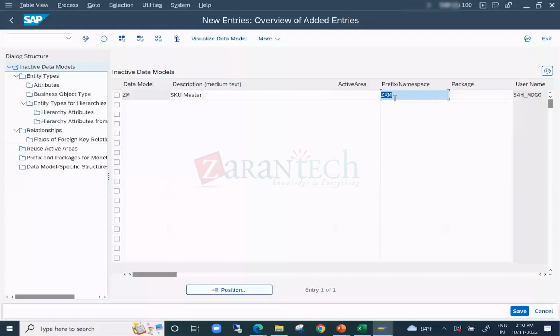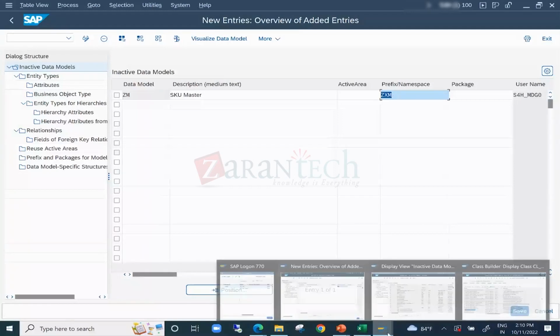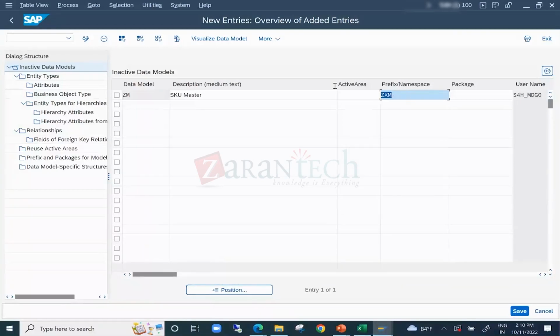Once you activate your data model in the backend, all your staging tables get generated. In the staging tables also, if you look at the field names and attribute names, they have some prefix. For all the structures, tables and field names, it will just add this prefix. What is the advantage you get with this prefix? It brings uniqueness to your attribute or structure. Maybe someone is creating another data model, and both are using the same entity name.